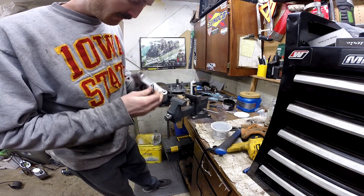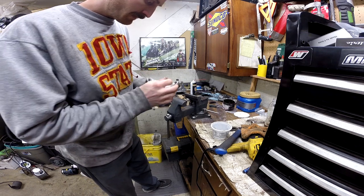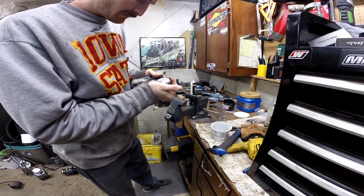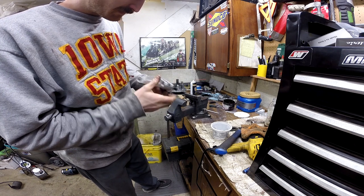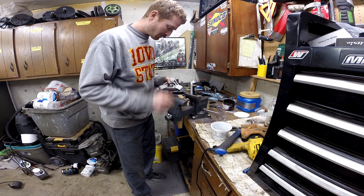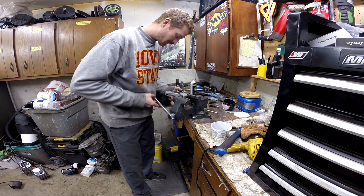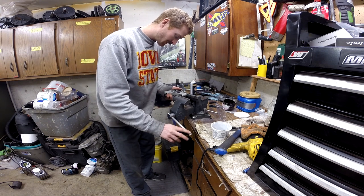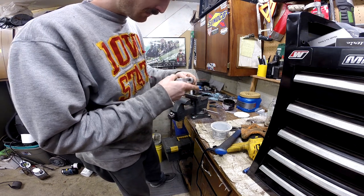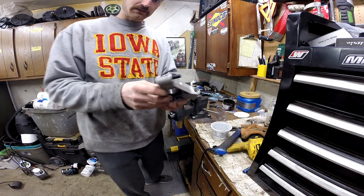How I go about starting this is I'll just pick a side that appears the cleanest to get this pin started. I'll just press it in by hand so it just stays, and then I'm just using my vise again. This is a slow process because you want everything to go in smooth and nice. Otherwise, if stuff's not lined up perfect, the pins can jam and you end up pushing material out of the spider and it makes a mess, and we don't want that.